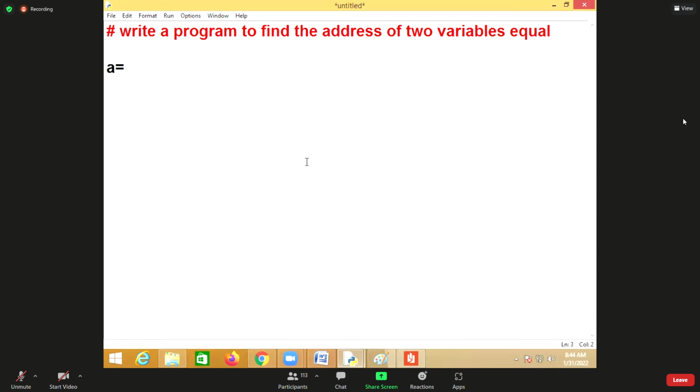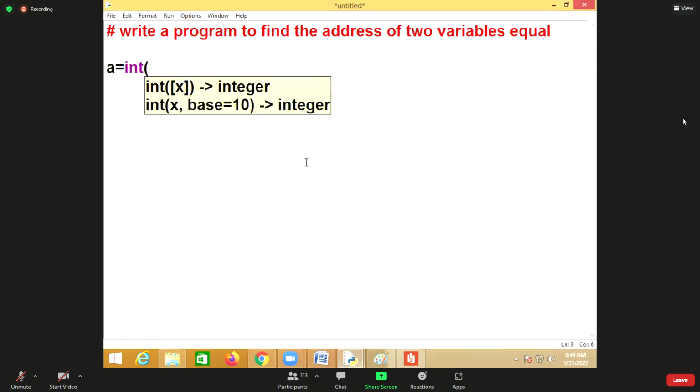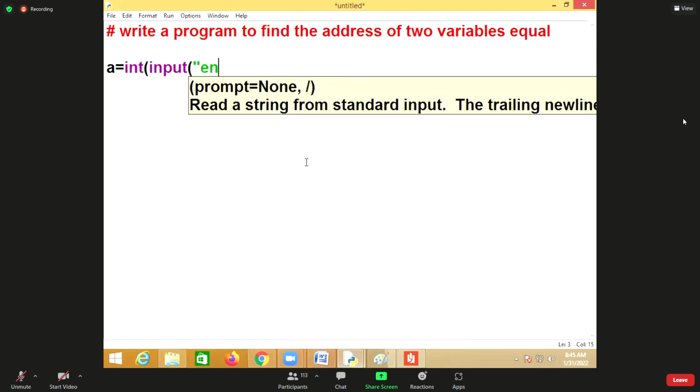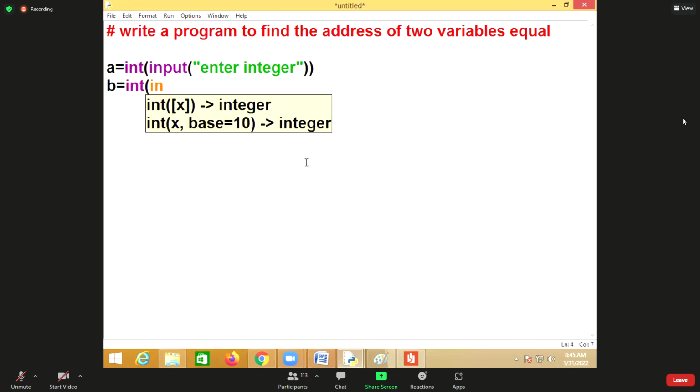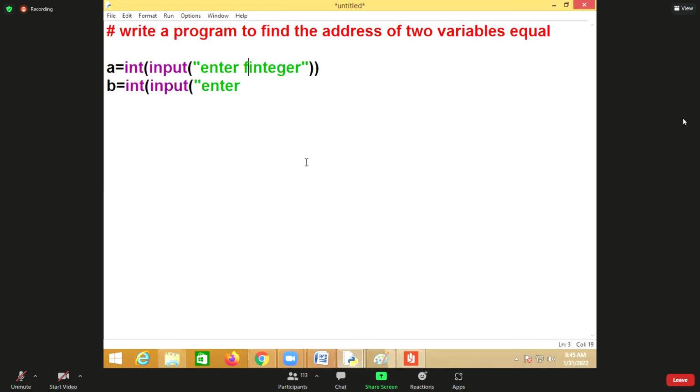So I try to input the value of type integer. Enter the first integer, and b equal to integer of input, enter. This is the first integer and this is your second integer.